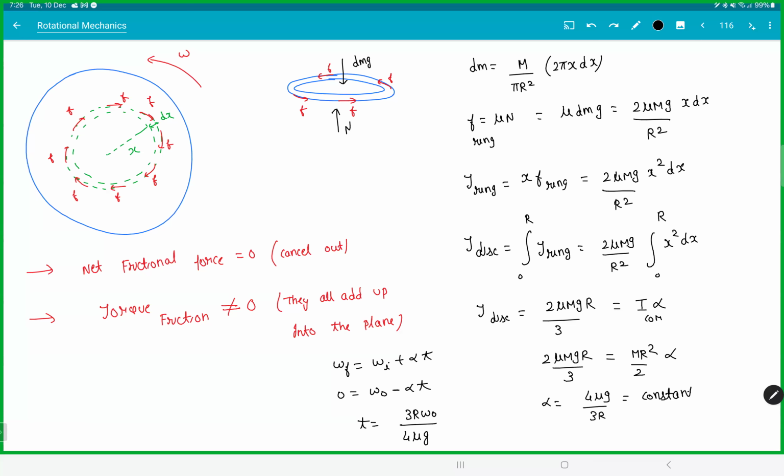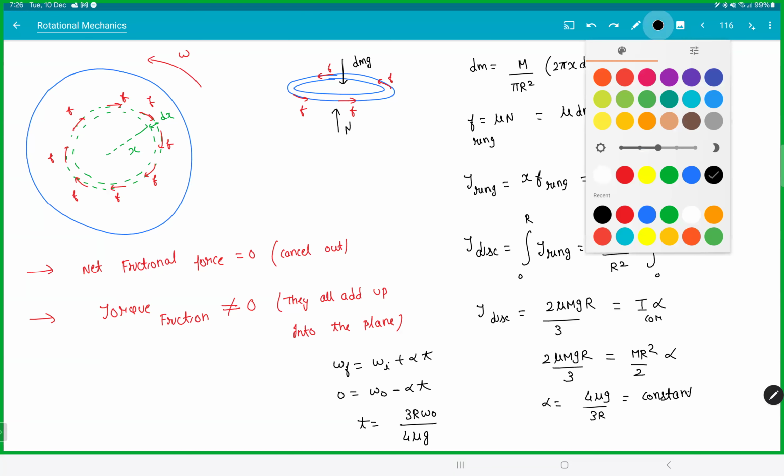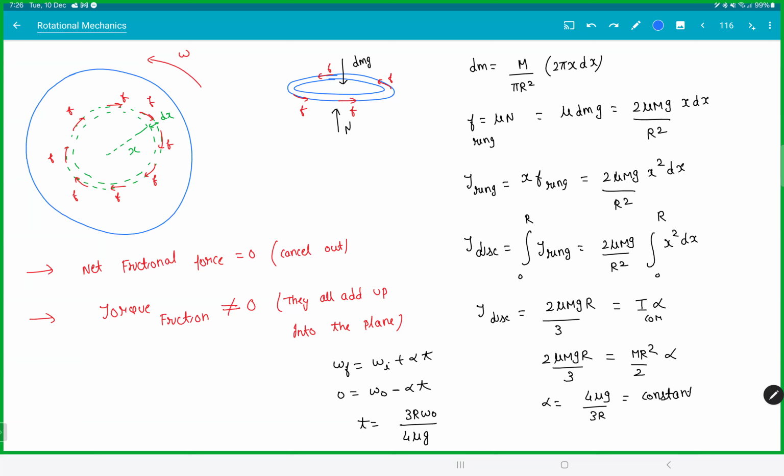Please have a look at this. This problem, you should definitely try on your own after the class gets over. You should take a rough paper and try them on your own. If you don't do these things, you will forget, and next time when you see this, it will be vaporized out of mind. So have a look at this. Ask me any step you're not convinced with here. Exact same problem, similar one, again we'll encounter later on in other chapters. Idea is the same. Like I keep telling you every time, when I have to take an element for a disk, we always take rings.